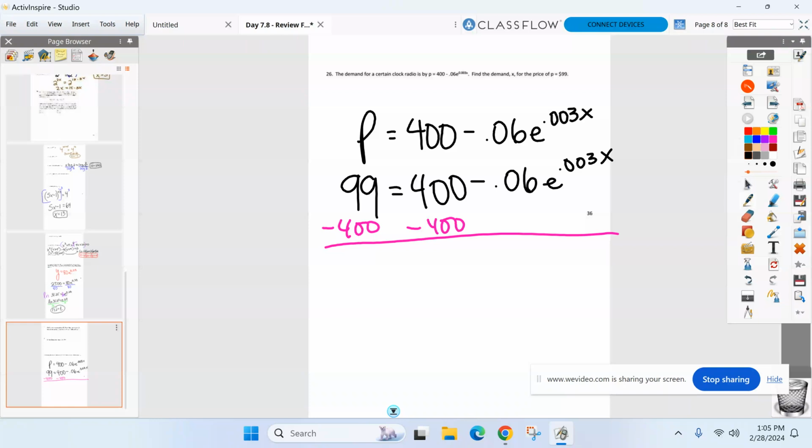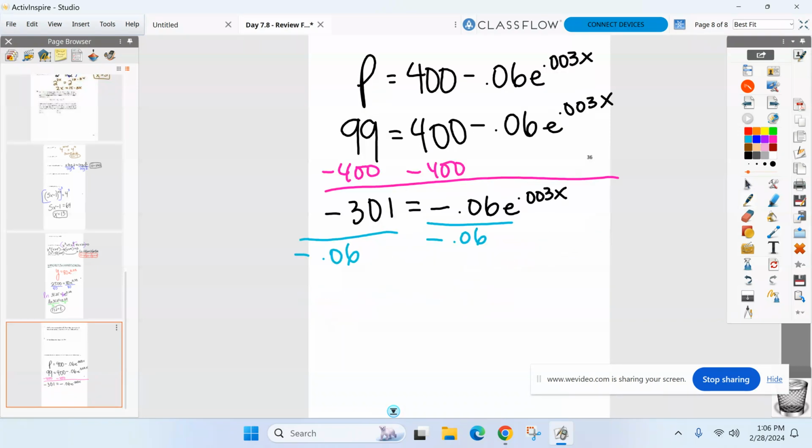What am I going to get there? I got negative 301. Yep. I get a little nervous here. Don't drop the negative. All right, it's negative 0.06. All right, still got work to do. What's your next move? Divide by negative 0.06. Good. Yep. Divide both sides by negative 0.06. And I noticed yesterday as I was correcting some of your word problems, type it in carefully. A lot of you guys added an extra 0 or forgot a 0 when you were typing it in. What's up, Emma?